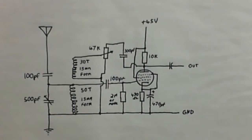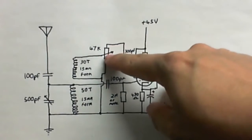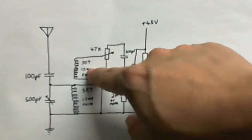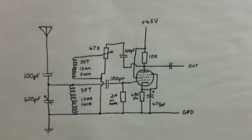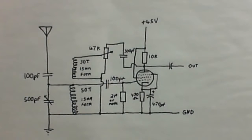And for the feedback, what I'm going to do is feed the output signal into this capacitor here, and into this variable resistor here, which goes into this coil, and that's how the regenerative feedback is going to work. And of course, got to be careful not to turn it up too much, or it will start to transmit out of the aerial and interfere with every other radio that's trying to tune into the same frequency, so got to be careful with that.